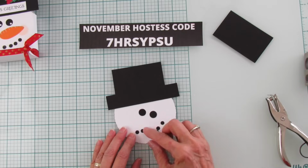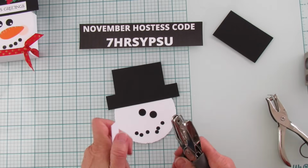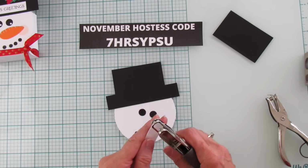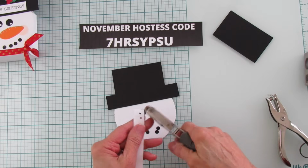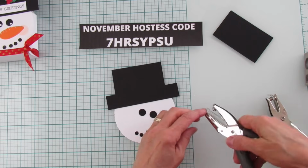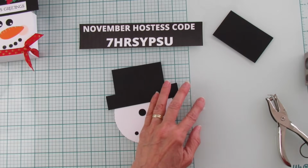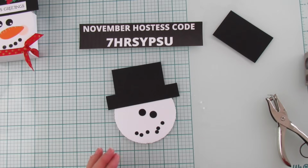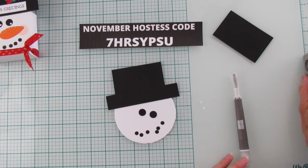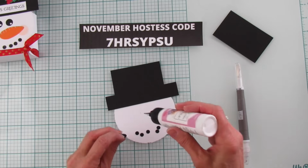And then I used a scrap of Basic White, and I just used my 1/8 circle punch. Again, we don't carry this one, but this is for his eyeballs. So I'm going to get those out. These are super tiny, and I should have grabbed my Take Your Pick tool. Oh, here it is, right here. All right, so let's go ahead and glue this on here.